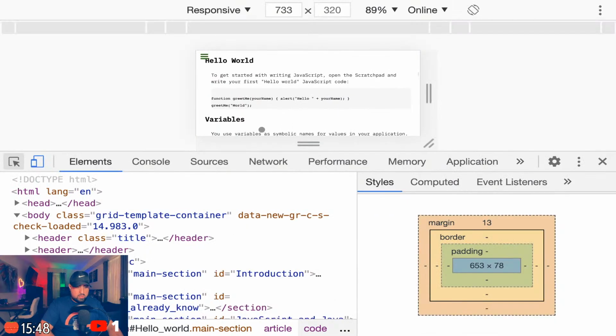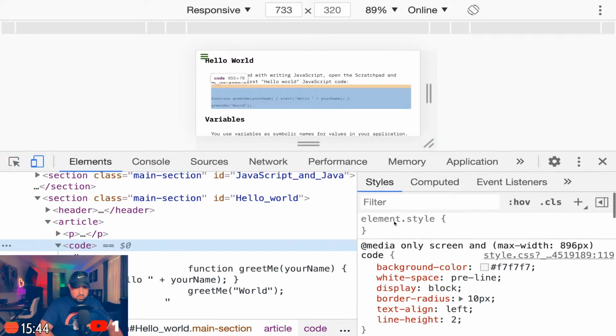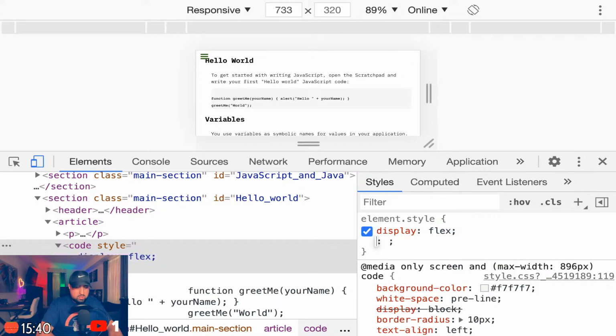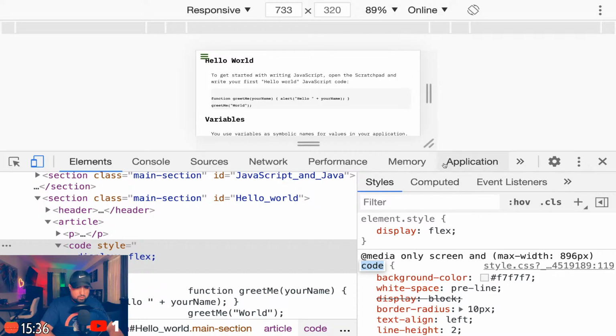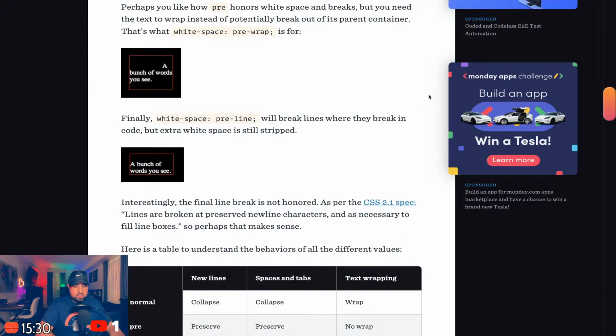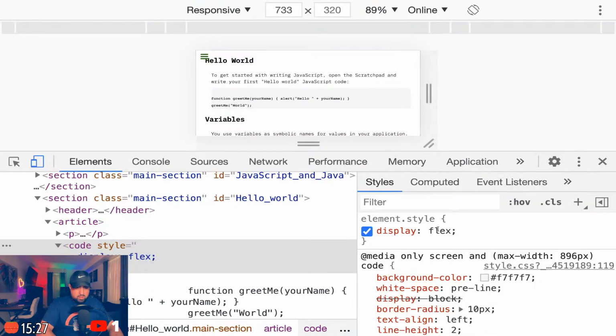So let's say here in the code, we said display flex. What else have we had? Flex wrap, align content.